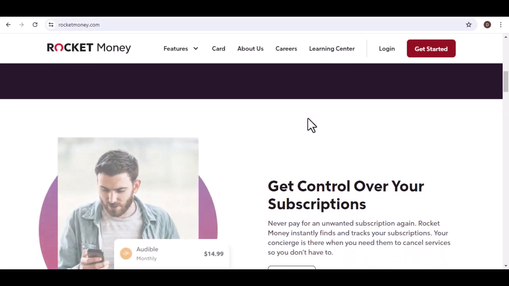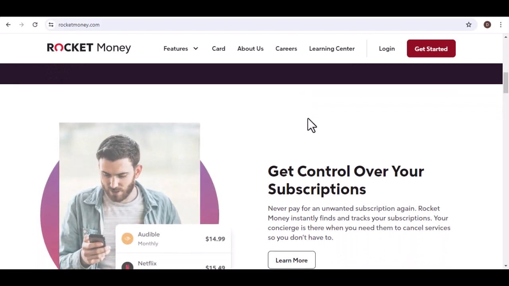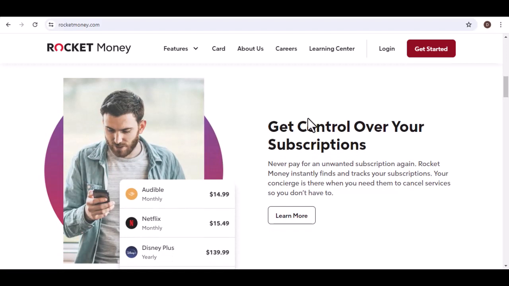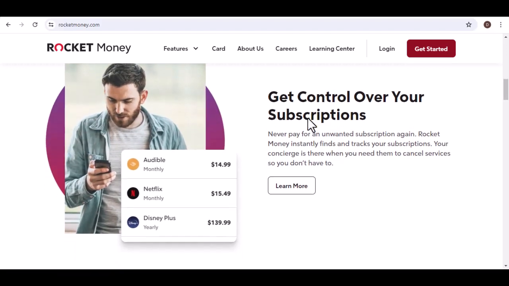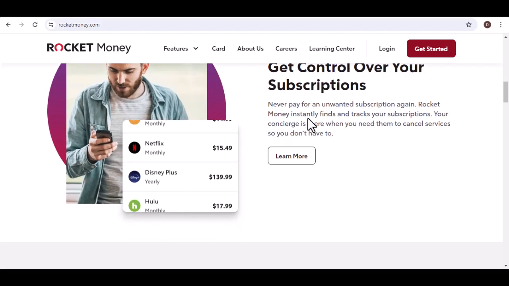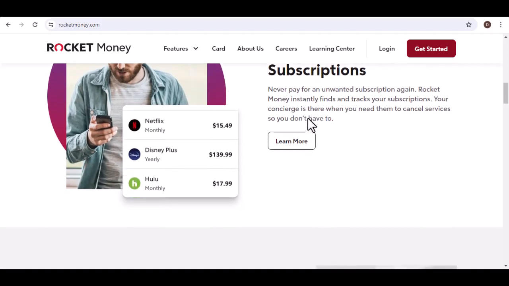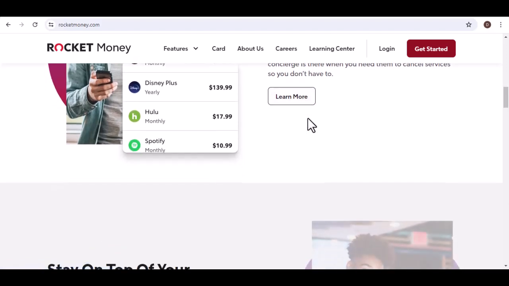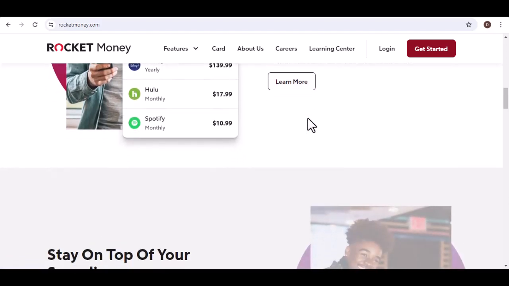So there you have it. Withdrawing money from your Rocket Money savings plan is a quick and easy process. Now you can access your saved funds whenever you need them. Of course, the best practice is to try and avoid dipping into your savings unless absolutely necessary. But hey, life throws curveballs sometimes, and it's good to know you can access your money with ease if needed.